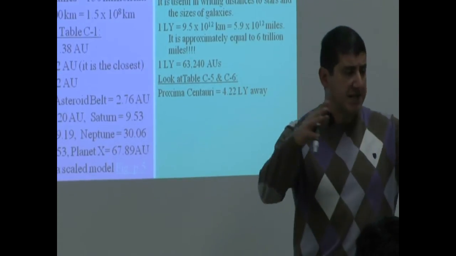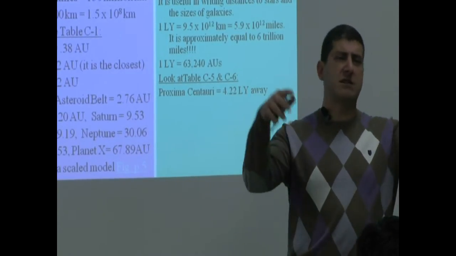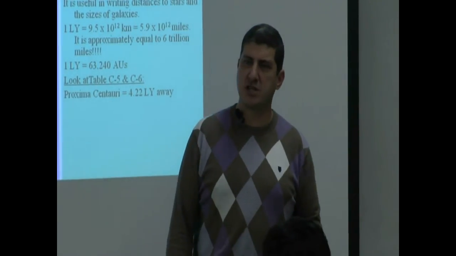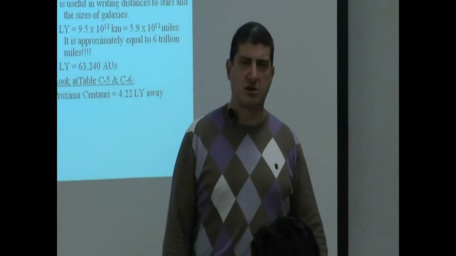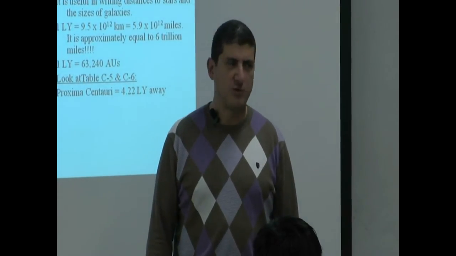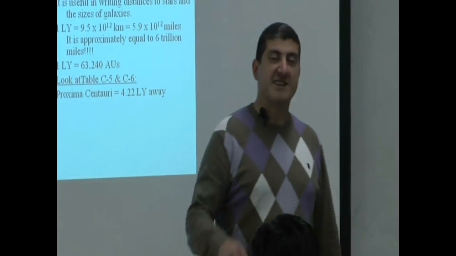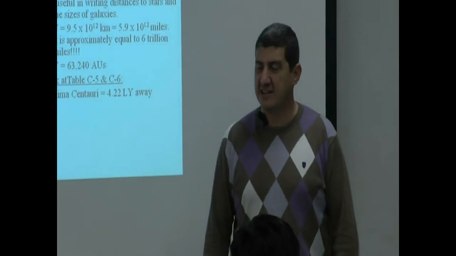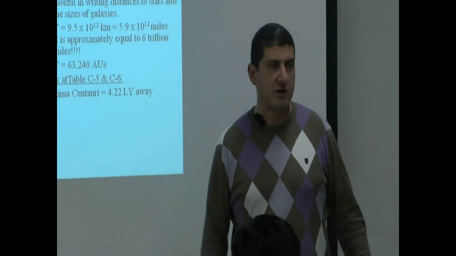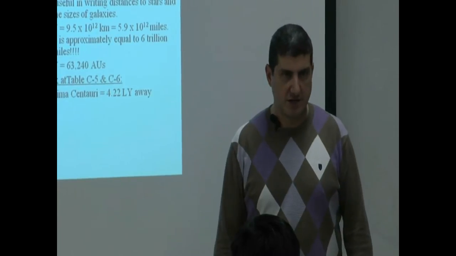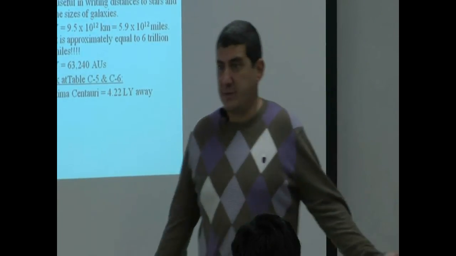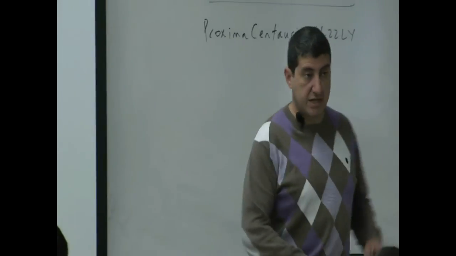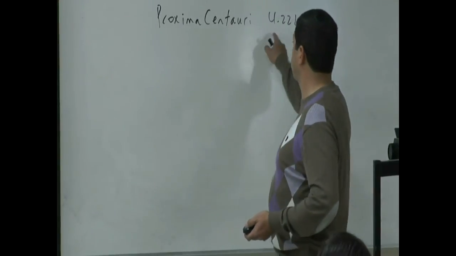So they are now passing the solar system. Let's say they have enough battery life and they just keep traveling. How many years do you think it's going to take them to get to that star? We'll be dead by then. Don't worry about it. It's going to take many, many years for those satellites to even get to the nearest star. They're going to be basically in empty space for thousands of years, because they're not traveling anywhere near the speed of light. But light, since it goes much faster, takes 4 years.